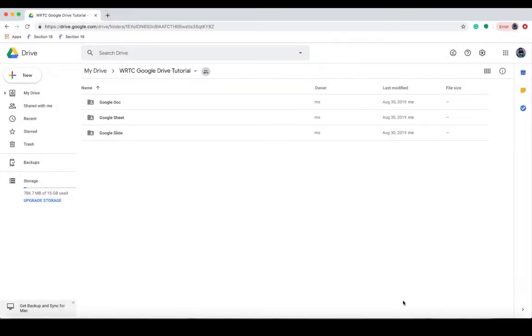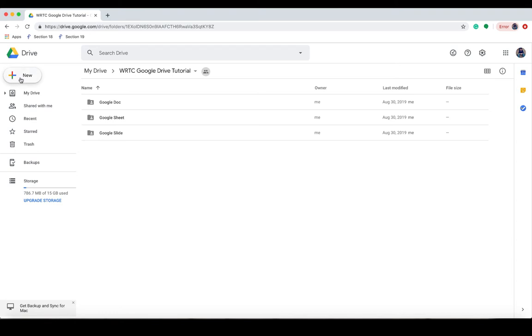Okay, in today's tutorial, I'm going to walk you through creating a few basic Google Drive file types and showing you just a little more information about what each of those file types is capable of. So once you're in your Google Drive, I'm in this subfolder that I've made just for this activity, but you could do this anywhere within Google Drive, just making sure that you know how to move files appropriately.